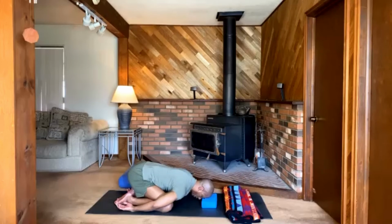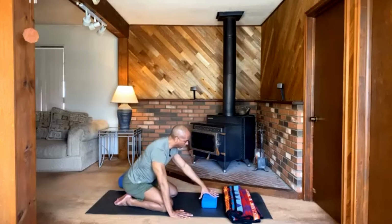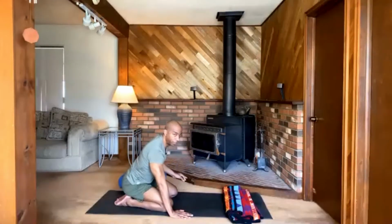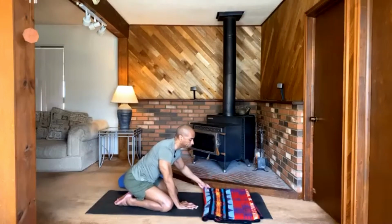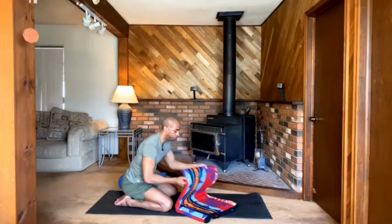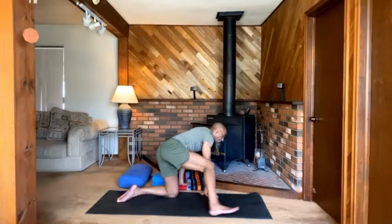Let's take 5 more breaths here. We're going to make our way to relaxation, completing our practice together. Take your time. Don't have to rush. And if you're still in your child's pose, you can stay there a few more breaths if you'd like. Just eventually make your way down onto your back. We'll do some work on our back. Arrange your props the way you like them. You might want to sit on a blanket or have it for your head.